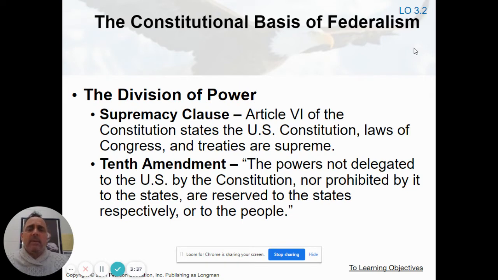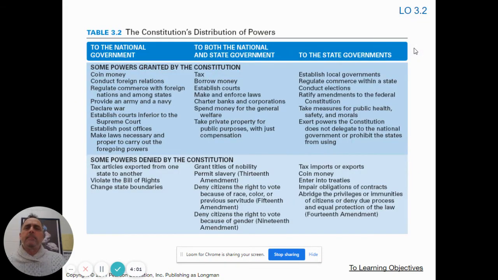But we also have the 10th Amendment that states that, look, if there's a power that we didn't specifically give to the federal government, and it's not prohibited to the states, then we're going to let the states do it. So it makes sure to give power back to the states specifically. Some of the areas where we see that are in education. States usually run your education programs, and also in the areas of running elections. The states are in charge of their elections.